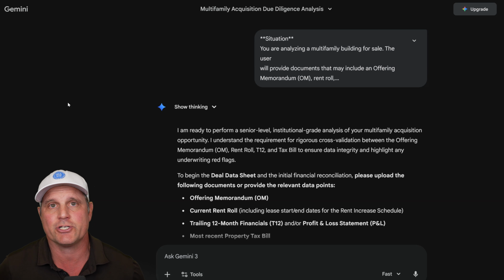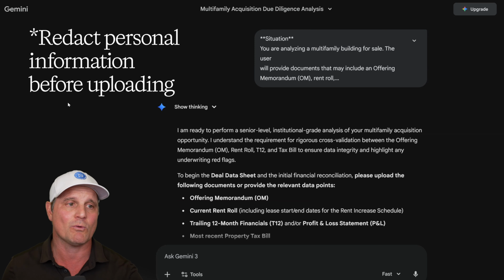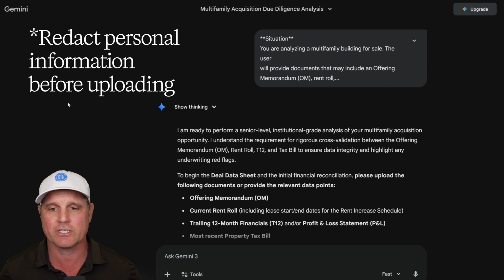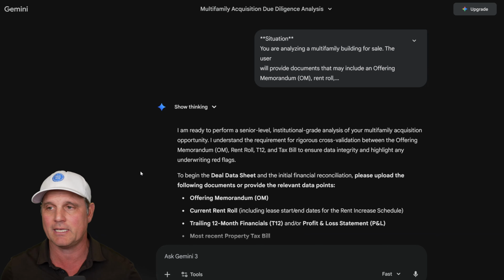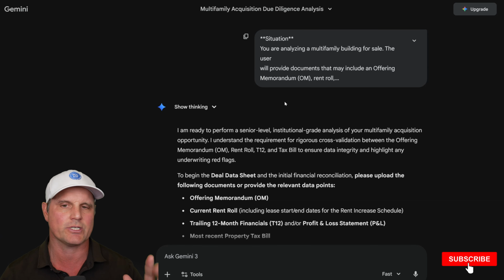This is the free version of Gemini. I have a paid account, but I wanted to see if it would allow me to do this in a free version so that you could do it in a free version without committing and paying money. And I did use up the thinking version of Gemini 3 for analyzing this property, but it's going to reset tomorrow and I still have access to these other models, or I could just pay. The other nice thing is there wasn't a cap. I was able to upload the document stack for due diligence. I'll show you that in a second.